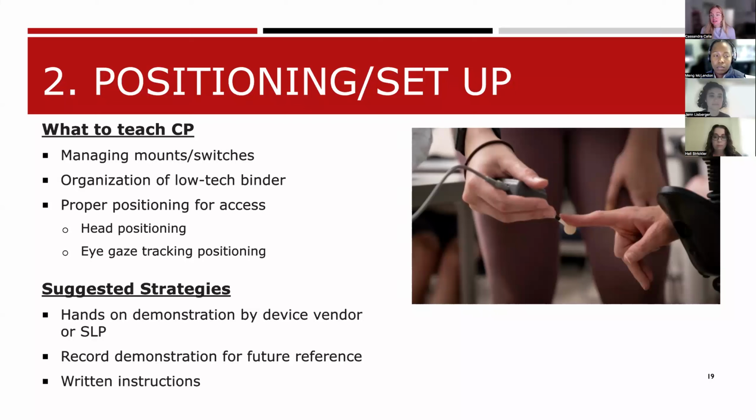Providing written instructions is another great way to help people walk through positioning or setup. I often encourage people to put little sticky notes or little visual cues on the device itself, like, oh, the mount needs to go at this angle. There's a cue right here on a little sticky note, or there's written instructions on the wall so that folks have something to reference in real time when they're trying to set up their AAC device.